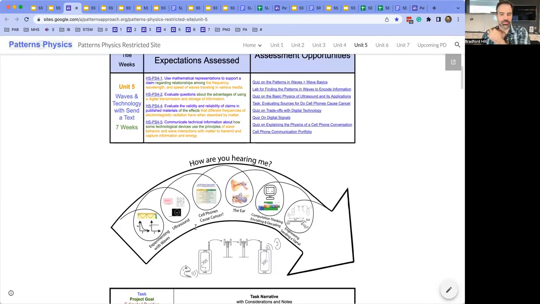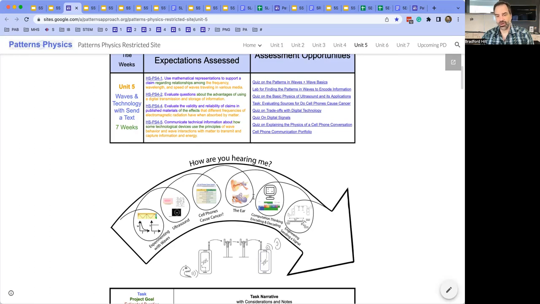Maybe I will go back and complete this before we dive deeper. So then that spills into ultrasound, which is looking at how information is encoded and decoded in waves. Then again, right out of the performance expectations, do cell phones cause cancer? Then within the evidence statements, resonance and several other pieces are worked on in this day titled The Ear, but it's really stations that bring up a lot of great stuff with wave behavior and wave phenomena.